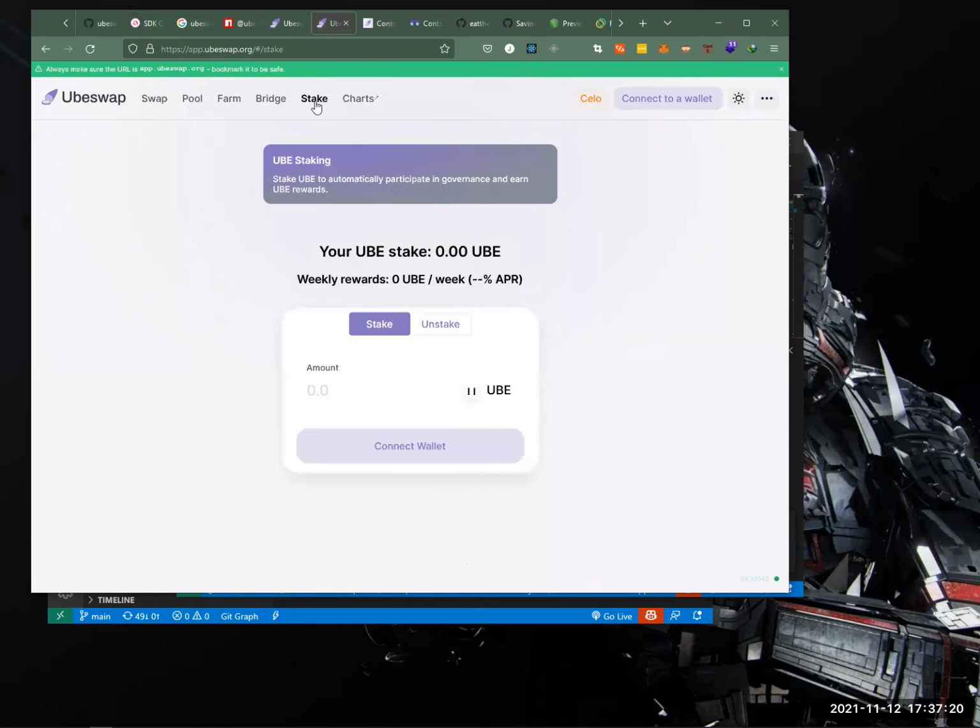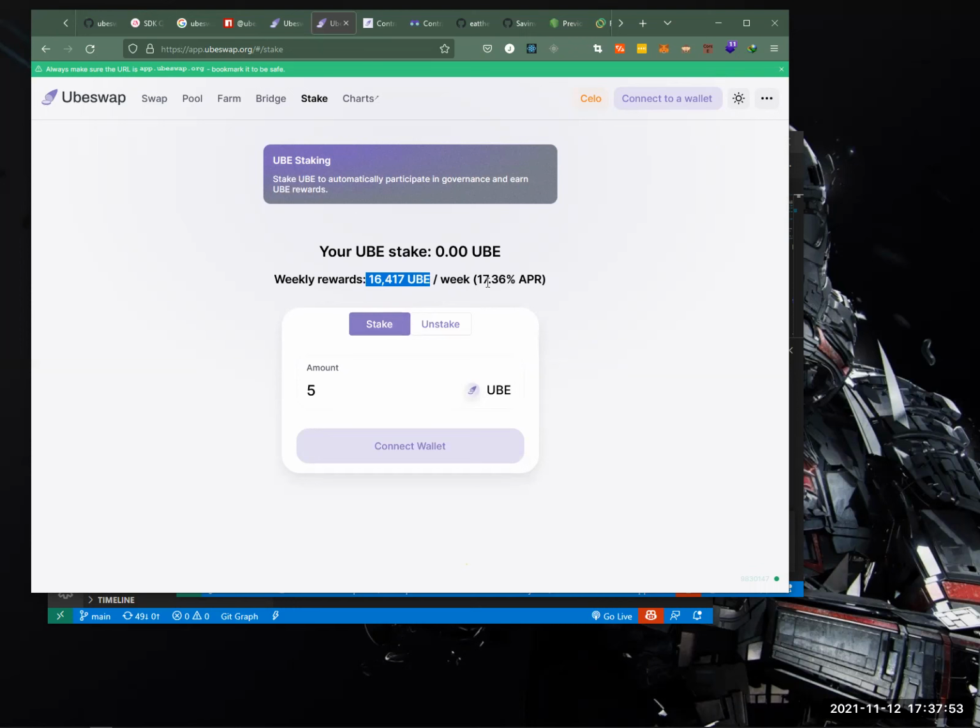What we are implementing in this part is to stake and unstake. If you have like 5 Ubisoft, you can stake them there. But first of all, you will have to connect your wallet. The weekly reward in terms of Ubi is the amount of Ubis you can get in a week.